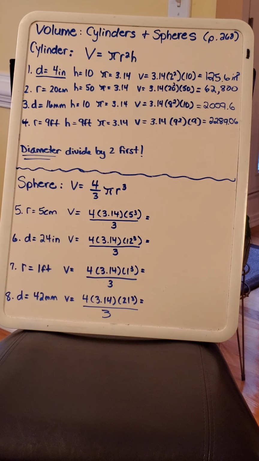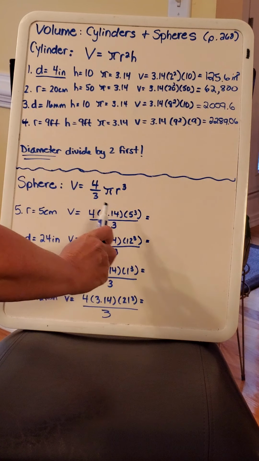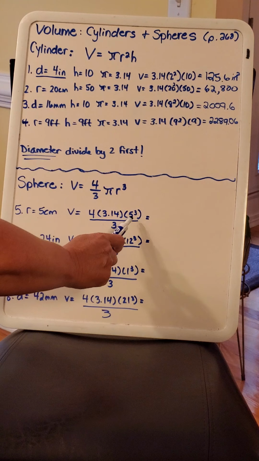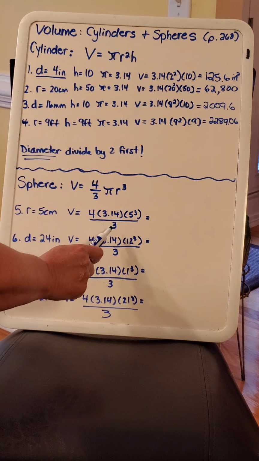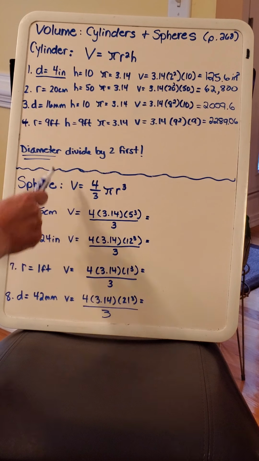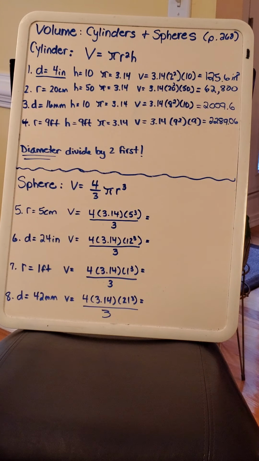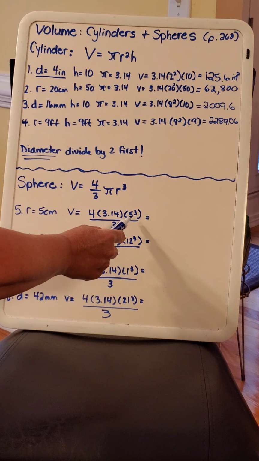Next is the sphere. The sphere, like I said, just think of a basketball. With this one, you have a lot of multiplying, and then you have to divide. So we're going to do all the multiplying first, and then dividing. So it's going to be 3 steps, because you're going to want to cube the radius, multiply all these, and then divide by 3. Okay, so they give us radius here, so we do not have to divide by 2. We only do that with diameter. So 5 cubed first is going to be 125.